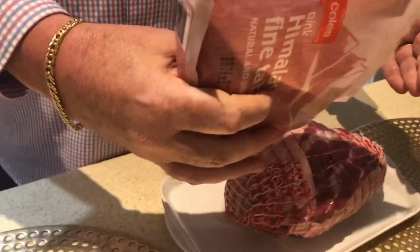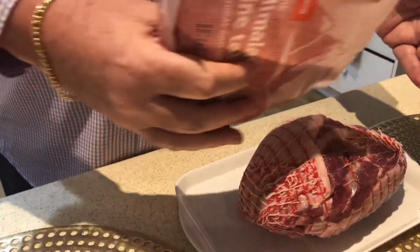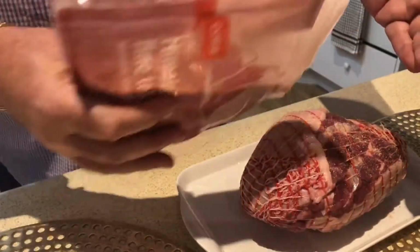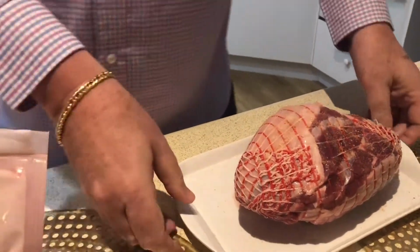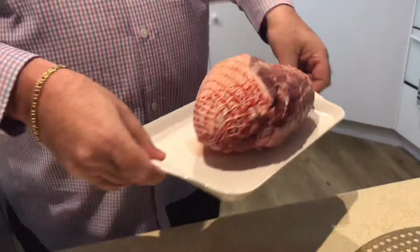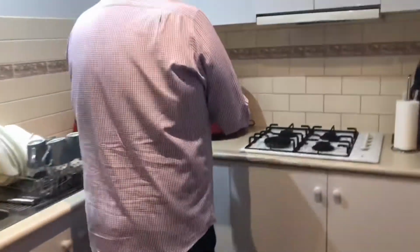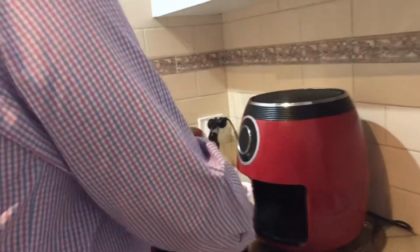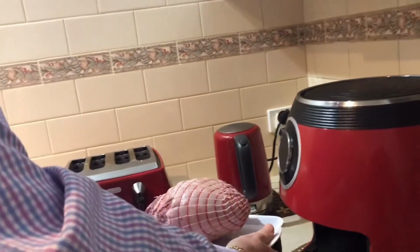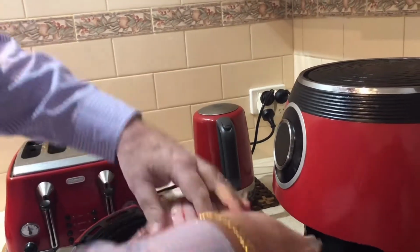That this roast lamb is about 1 kilogram. Okay, that's it. Okay, from there, I take the roast lamb. So we're gonna take it to the air fryer. It doesn't fit. What do I do? Just take it off this. Yeah. Take off that.